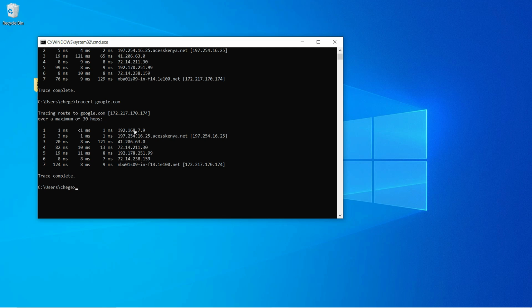So after your router, if you are not able to reach your ISP, the issue is at your router. And remember, the router, as I said during ping, has two interfaces. It has the inner interface, and the outer interface, which is your outside interface. The outside interface has your public IP. The inner interface has your local IP. The local IP is the IP you get first for your router.